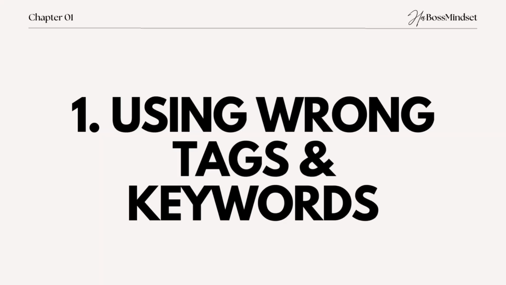So number 1, we have using the wrong tags / keywords for those tags. I think we all know that when you're uploading a new listing, you can add up to 13 tags on your product listing. Personally, when I was uploading my listings, of course, I was thinking overall like, what is my product? Let me write down the things related to my product. And it was a bit hard because you do have a character limit. So I was kind of just writing anything I could to fill up the 13 spaces, not knowing how much this was actually holding my products and my sales back.